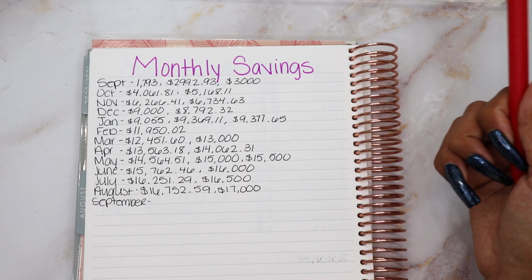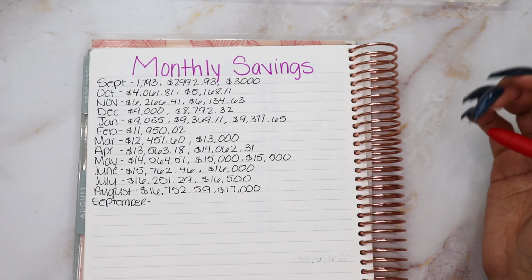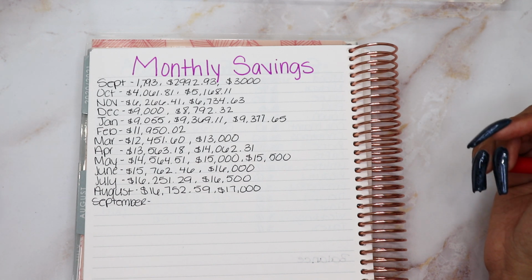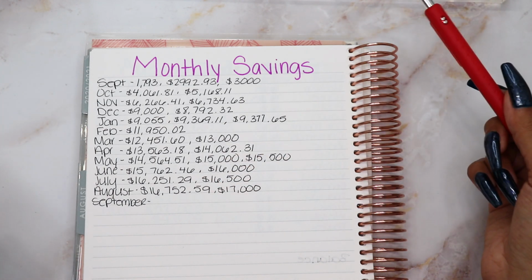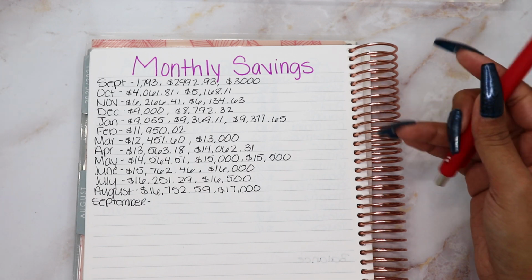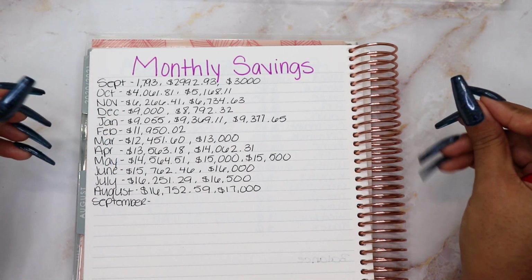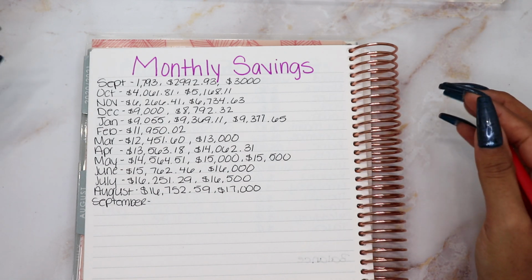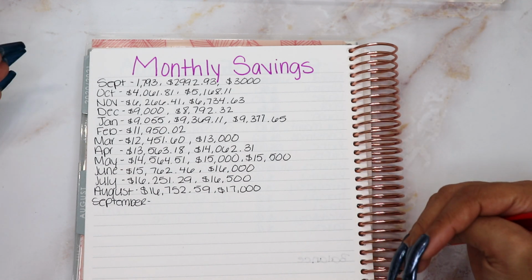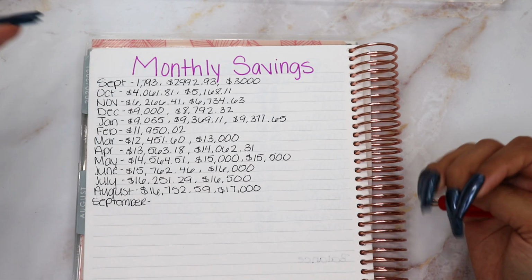I was working overtime, as much overtime as I could work, because I knew that was going to bring in that extra income. So if you've got a side hustle, you can work overtime, maybe pick up a part-time job somewhere just to have that extra income. You think, okay, I'm not used to getting this money, so I'm just going to throw it into savings. That's going to be your best bet in order to save as much money as possible, depending on your income situation, of course.